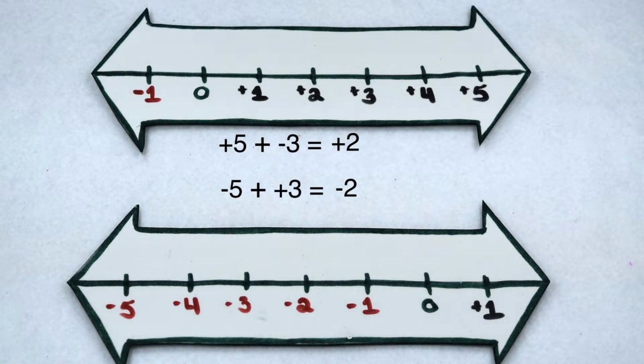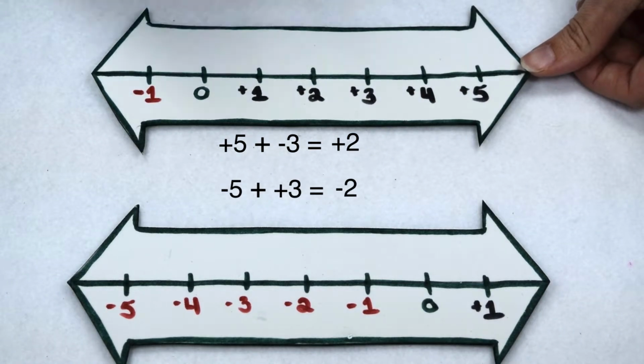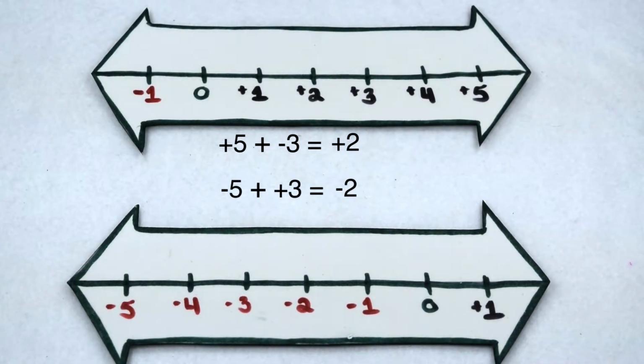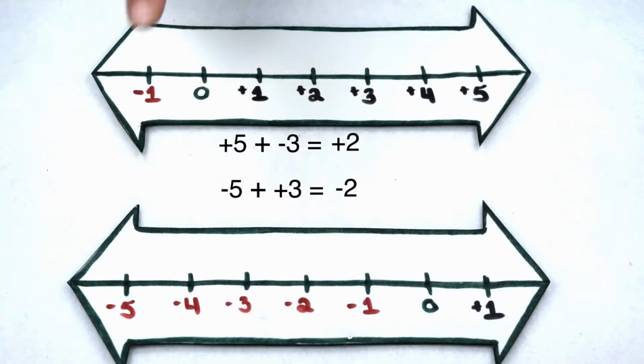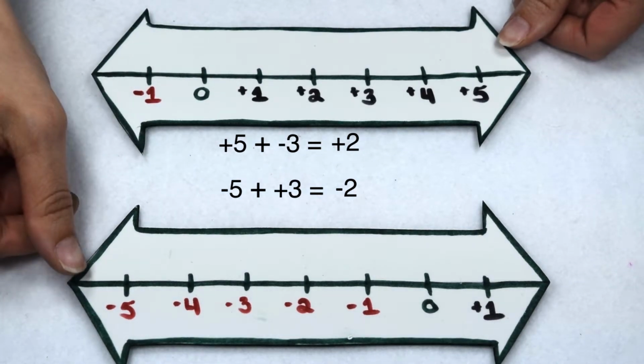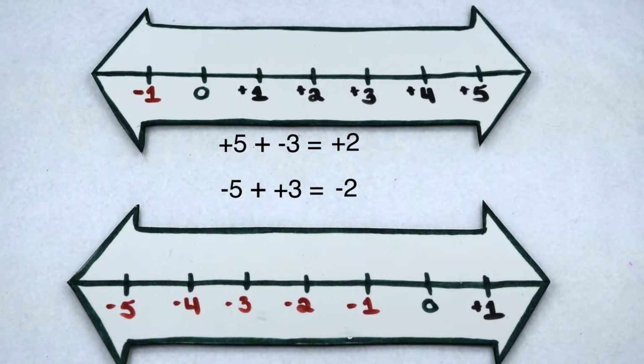If we look at our two problems, we'll notice that 2 is actually the difference of 5 and 3. On our first problem, our 2 came out to be positive, and on our second problem, our 2 came out to be negative. If we notice, our 5 always has a longer arrow than our 3 does, whether it's positive or negative. That's because 5 has a greater absolute value than 3. So when we're adding with numbers whose signs don't match, the number that has the longer arrow or has the greater absolute value is going to tell us what sign our sum is going to be.